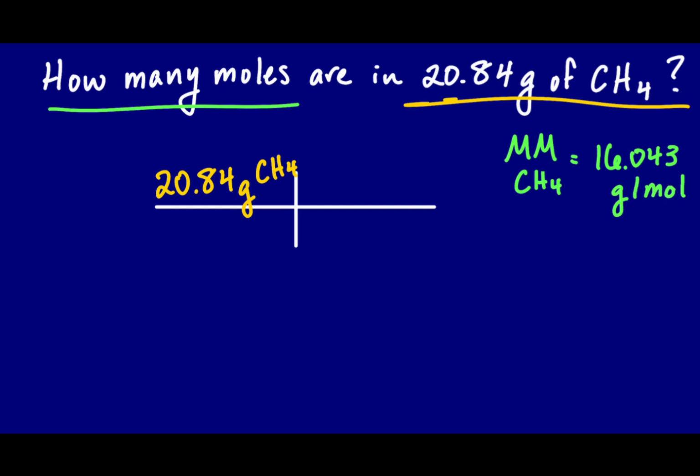We want grams of CH4 to cancel, so they need to be diagonal from each other. And then thinking about our units of molar mass, if grams is in one part of our fraction, that means moles need to be in the other part. So that means moles is going to go into the numerator. So for every 1 mole, we will have 16.043 grams. The molar mass is always going to go with the units of grams. No matter where you have grams in the fraction for molar mass, that is where you have to put the actual molar mass value. 1 is always going to go with the units of moles for your molar mass.